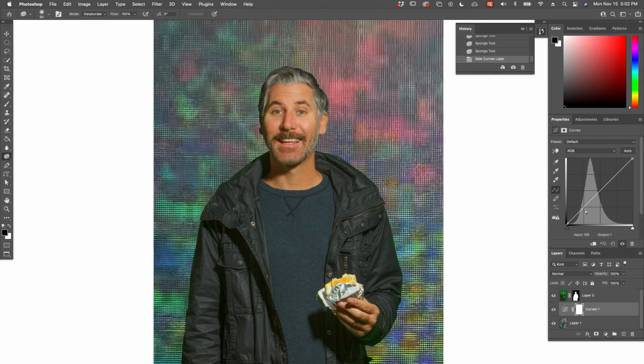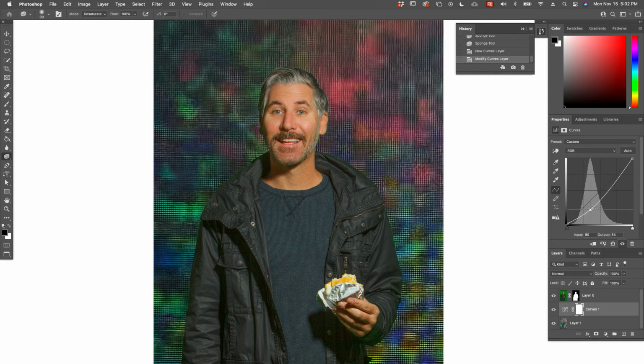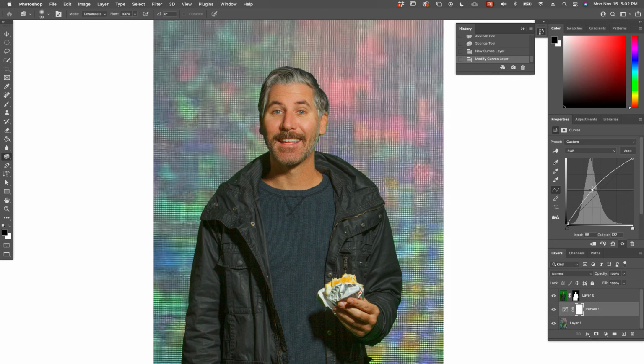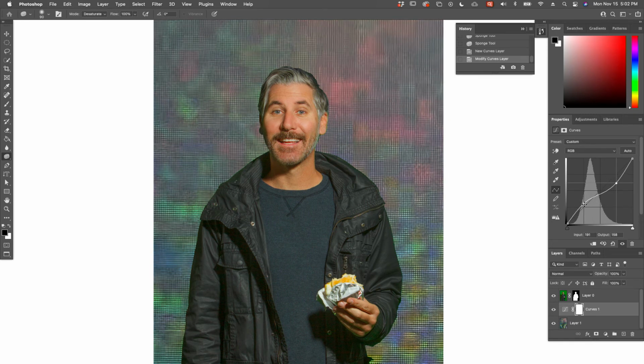But the background here is the only thing that's represented in this histogram. And you see that I can pull the whites down, I can pull the blacks up, and normally you don't want to touch the white and black points. You want to tweak the things that are in the middle when you're adjusting the curve. So I'm going to do this until I lower the contrast a little bit and make it feel like he's against something that's a little darker.